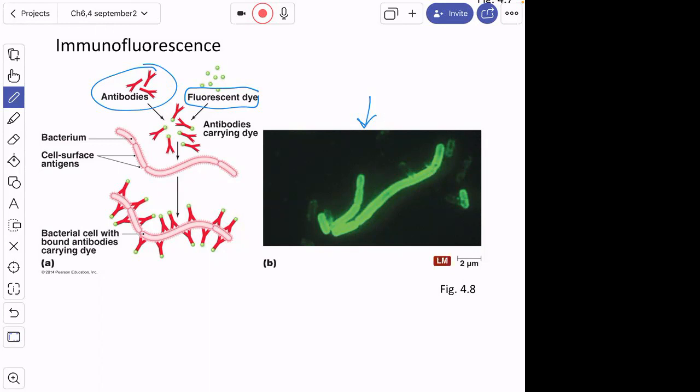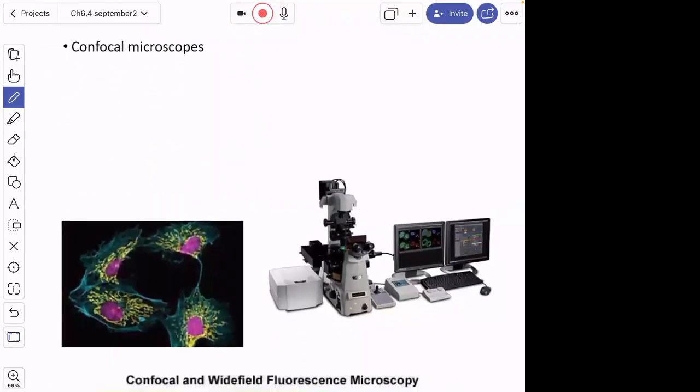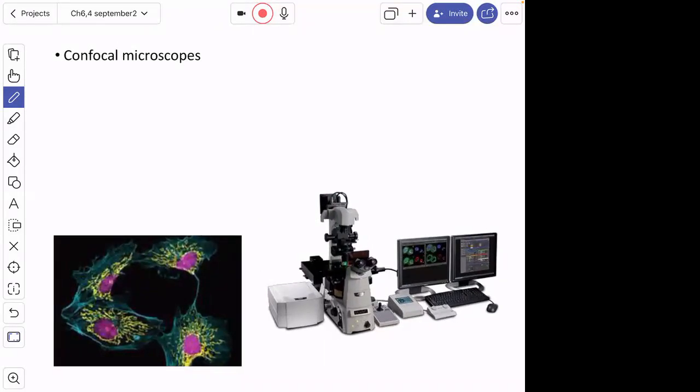And then what's touted as kind of a bridge between light microscopy and electron microscopy, these are confocal scopes. Now we have a confocal scope at Grand Valley. Has anybody been over in Kinchi to see it? I haven't been over there either. Okay, but it looks something like this. This is similar to the model that we have at Grand Valley. Confocal microscopes use ultraviolet lasers as their light source. So it's a very concentrated beam of ultraviolet light.